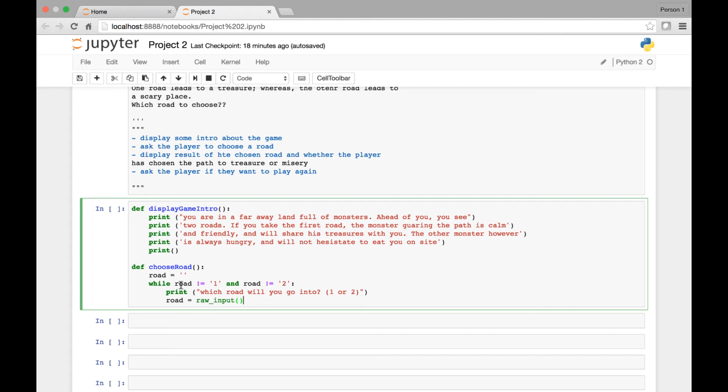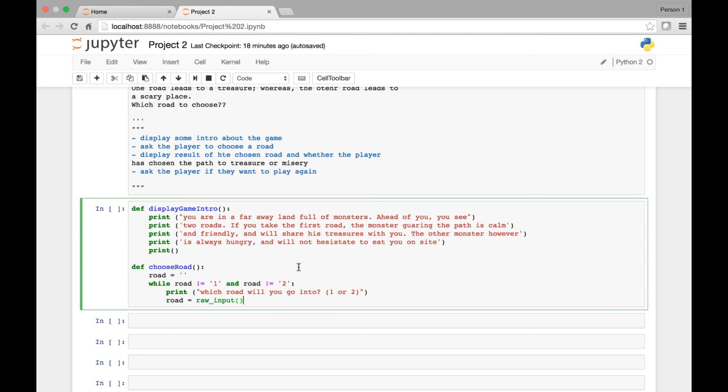So if the player did not enter 1 or 2, the program will loop back, right, and ask the player for the rod number. So if the player keeps entering the wrong numbers, our program will patiently ask the person to enter 1 or 2, right?